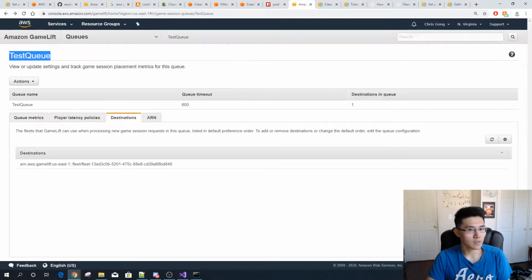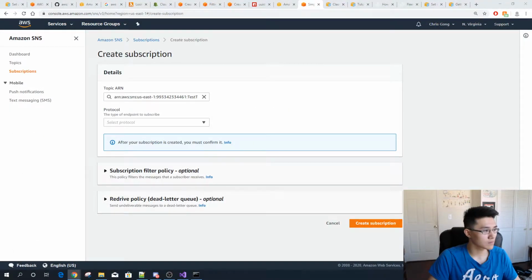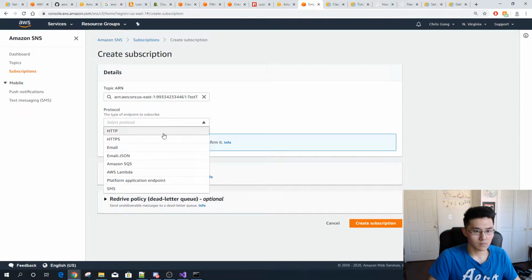Where are my SNS topics? There's so many. AWS has so many dashboards. I literally have a dashboard for absolutely everything. It's crazy. Oh, I can create a subscription. I'm doing this off screen right now. Let's take a look at this. I don't know what to do.